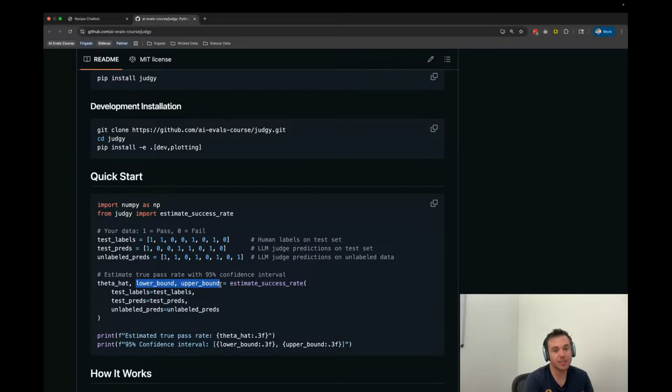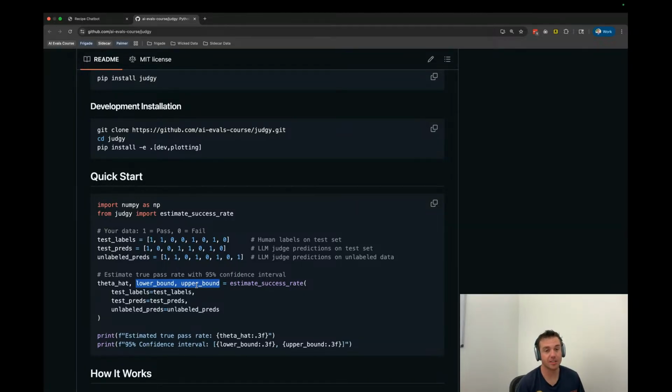Because this stuff is a little statistical, right? It's not deterministic. And that means a point estimate, just having a single value for what the success rate would be if a human went through and did it, might not give you a whole lot of information because it might not be exactly that. That's just kind of your best guess.